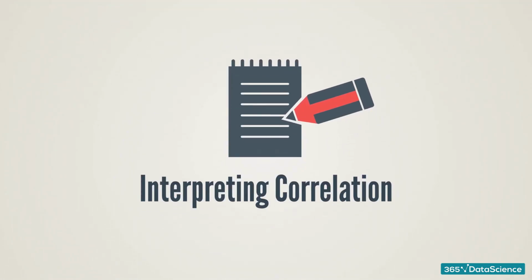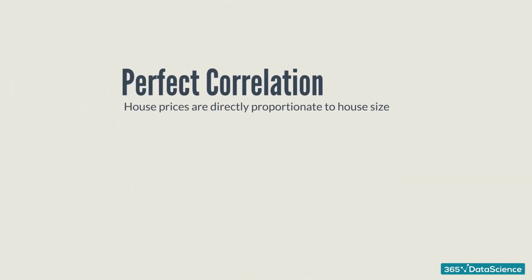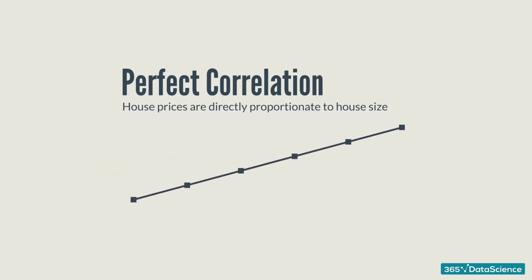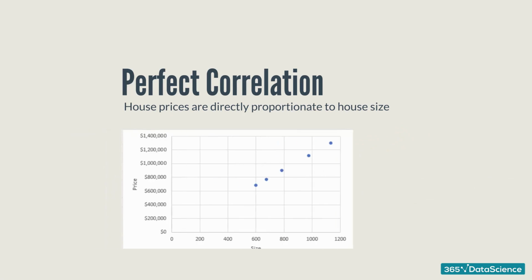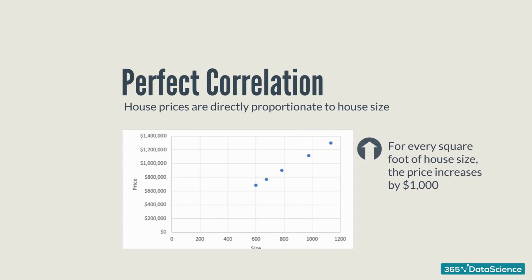Correlation adjusts covariance, so the relationship between the two variables becomes easy and intuitive to interpret. Now, a correlation of 1, also known as perfect positive correlation, means the entire variability of the second variable is explained by the first variable. In our case, this means that for every additional square foot of size, we would expect an increase of, let's say, $1,000 in the house price. 5 additional square feet will lead to a price increase of $5,000. 10 additional square feet to a price increase of $10,000, and so on.